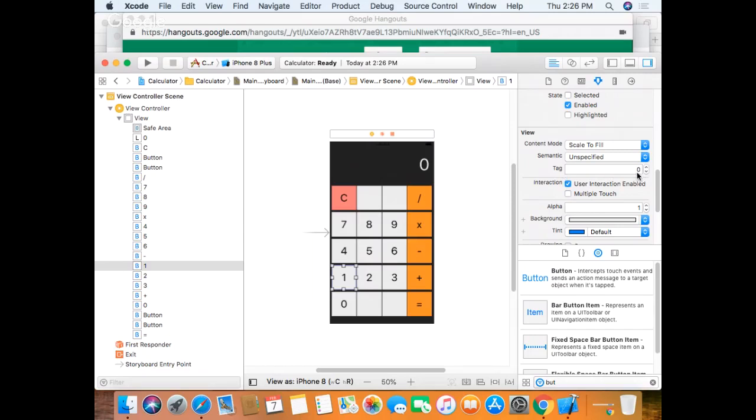It's a numerical value. What I want to do is set for each numerical key a tag that will be equal to the label. So for 0, it will be 0. For 1, it will be 1, and so on. For 2, it's 2. Three.